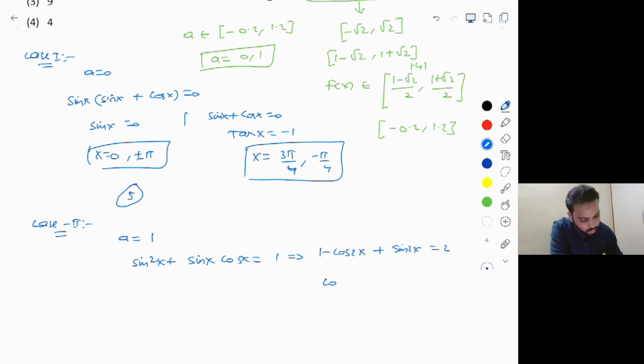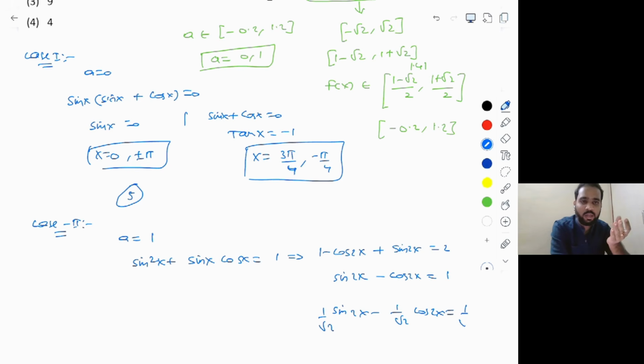And finally, what we have the equation here is the well-known equation again, sin 2x minus cos 2x, which is equals to 1. Okay. Now, obviously, you have different methods here. Either you can square on both sides directly, or also you can multiply and divide by root 2 and find out the solutions here. Okay. So what I'm going to do is I'm going to multiply and divide by root 2 because while squaring, you might get some extra value. So I'm going to avoid the squaring process here. So if I multiply and divide by root 2, this will be 1 by root 2 into sin 2x minus of 1 by root 2 into cos 2x, which is equals to 1 divided by root 2.